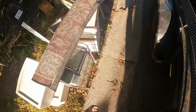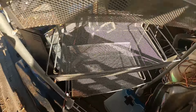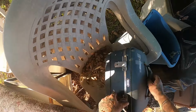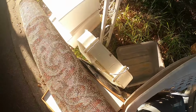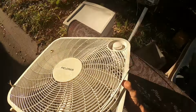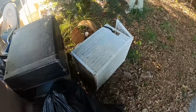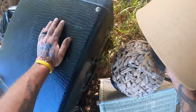Bucket issues. Take this. Remember, we're trying to do a front stack. Alright, I can stay there. This really is all plastic. Alright, I'm gonna check out the rest of this. I don't think there's anything else. If there is, we will bring you back. Maybe this big old gnarly ball fan.